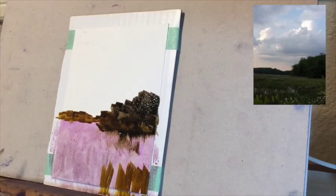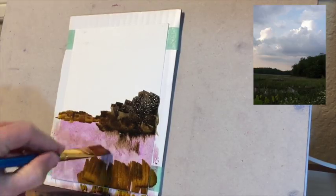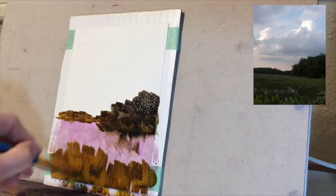Bigger brush for this part here. Bigger brushes are better. Use the biggest brush you possibly can, often to get your underpainting in.